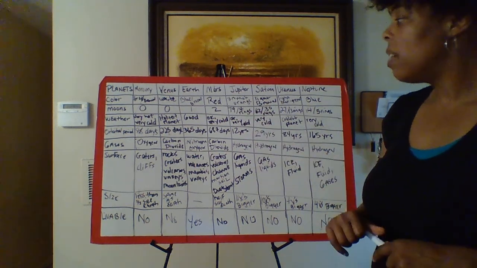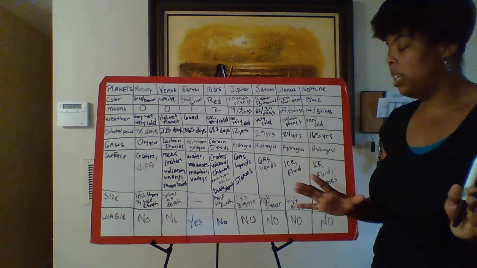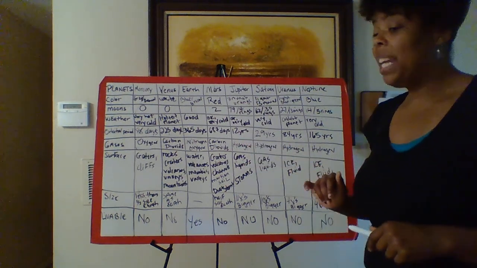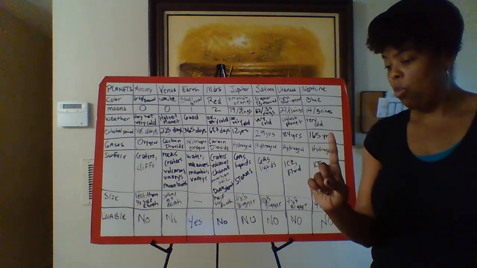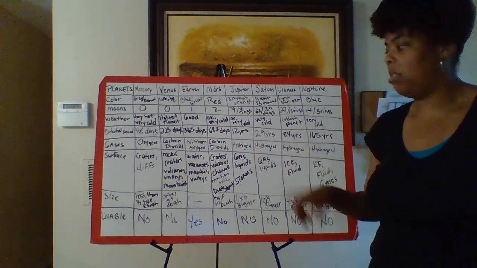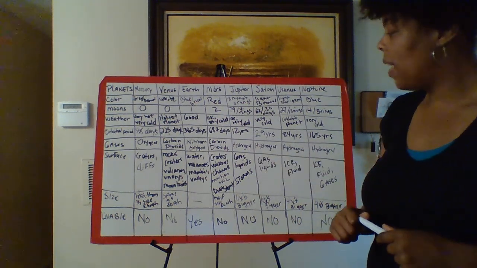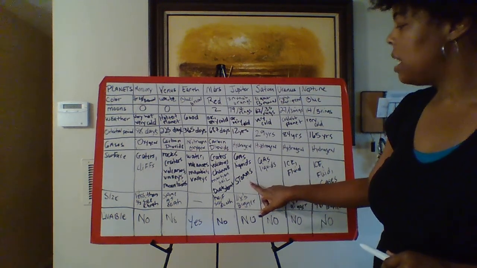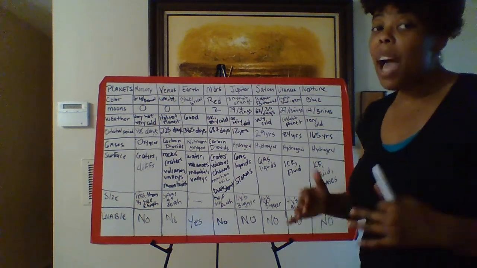Now, the weather here can be a little bit cold to extremely cold, all right? So really not good. The orbital period is 12 years. So the amount of time it takes us, 1 year to orbit the sun, it takes Jupiter 12 years. That's a long time. The main gas is hydrogen. All right. Again, that's not a gas we breathe in. And the surface is made up of gas and liquids. So it actually doesn't even have a true surface.